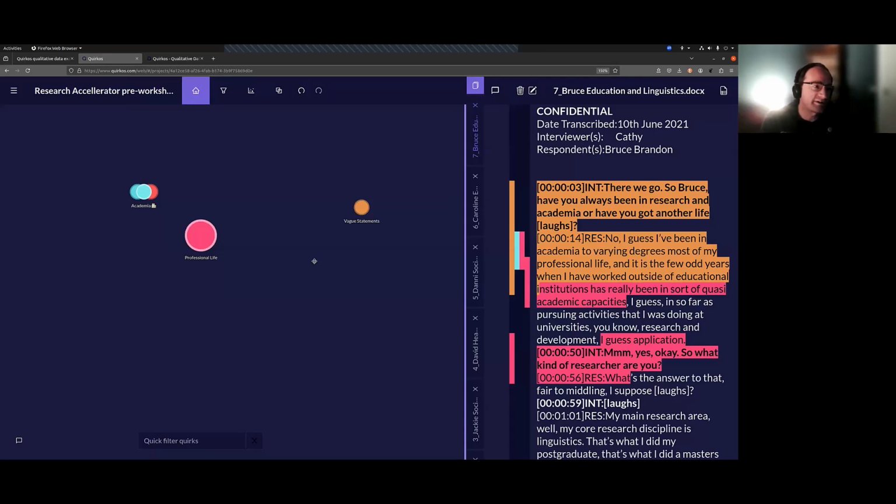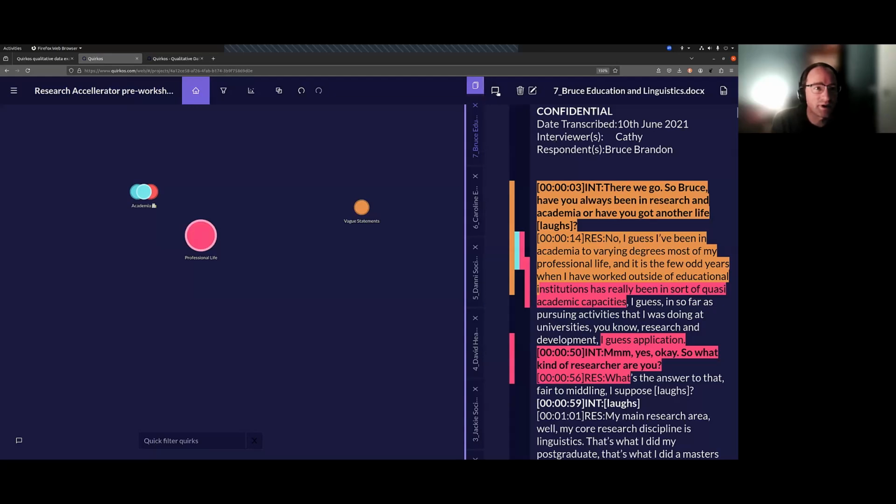What I'm going to show you next is basically what this will look like once we've done a lot more work than we've got time to do live in this session today. But before we do that, I just want to show two other things, which are about not coding the data.